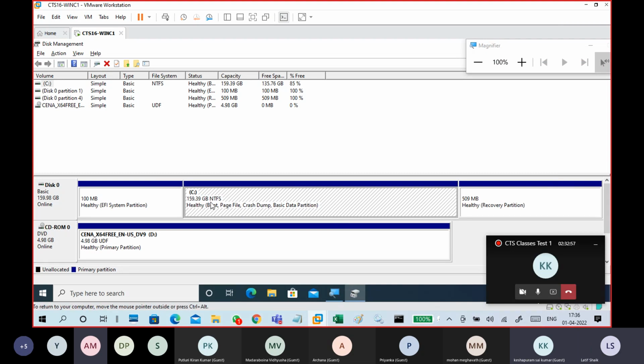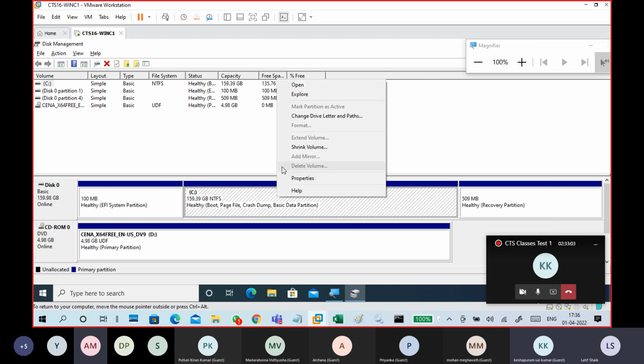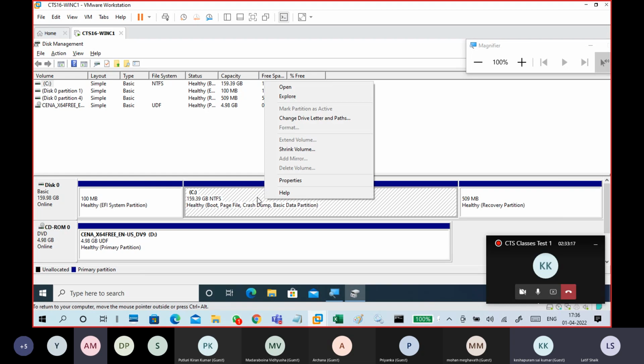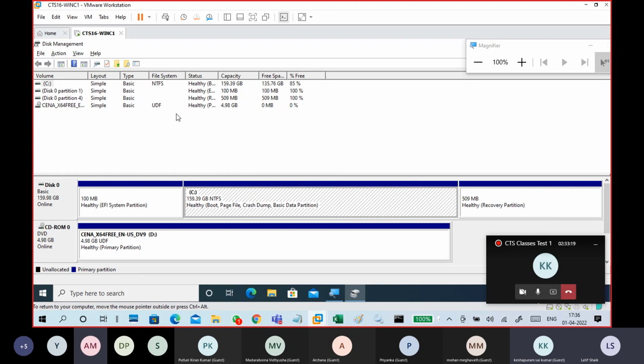Next, I have the C drive with 59.39. I want to split this drive because I have 135 GB free space in this C drive, about 85% free space.